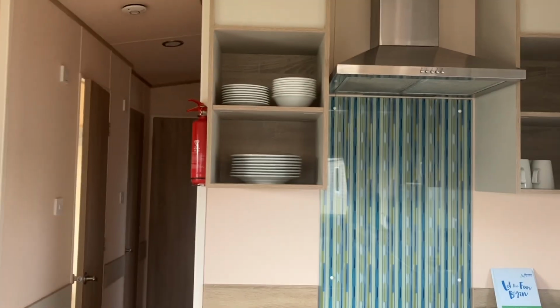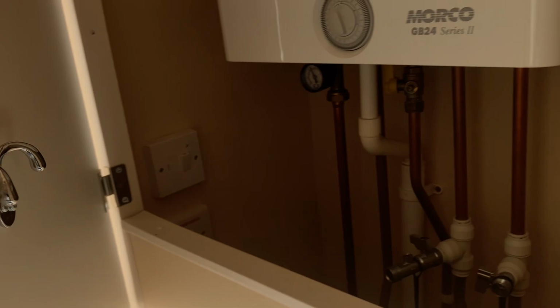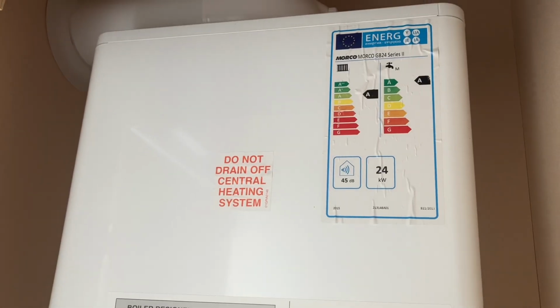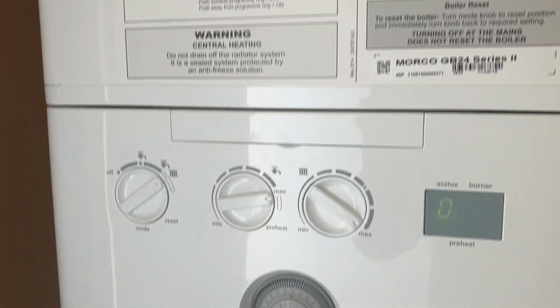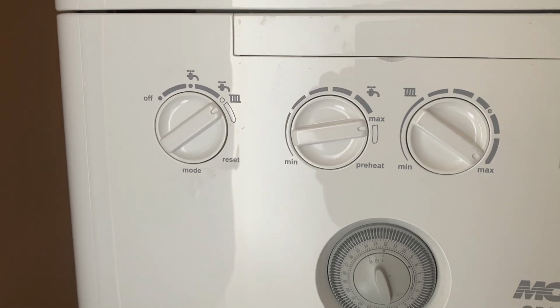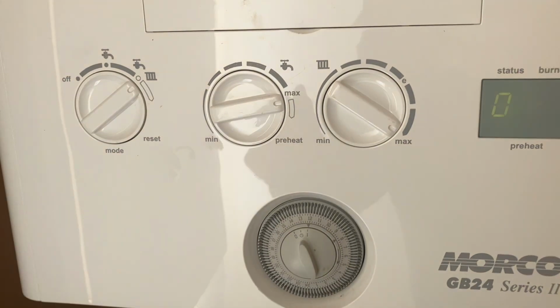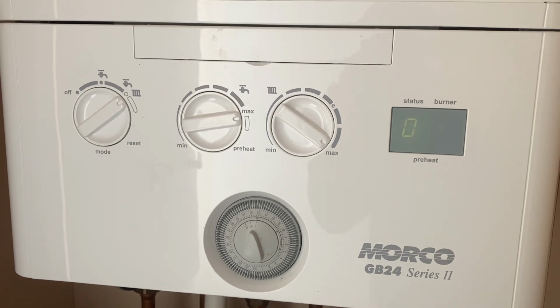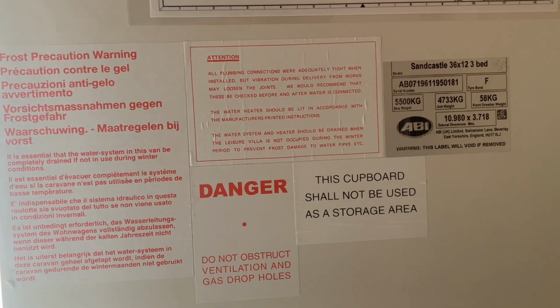Great. This is the bathroom, you see. And usually, this cupboard would be locked, I think, but in this one it's undone. Now, we have stopped in them before, where you can get at all this anyway. But to be fair, it's on maximum there for the radiators, maximum for the hot water, and it's got the heating set in there as well. So, to be honest, there's no need to touch any of this, there shouldn't be. It should all be done for you, but there is instructions if you have any problem, but as it's working, I'm not going to touch anything.